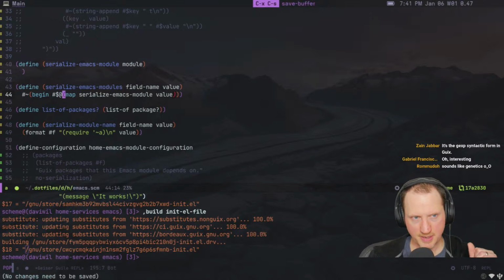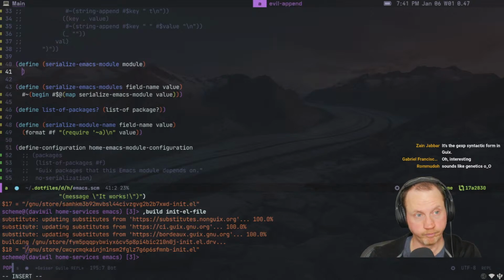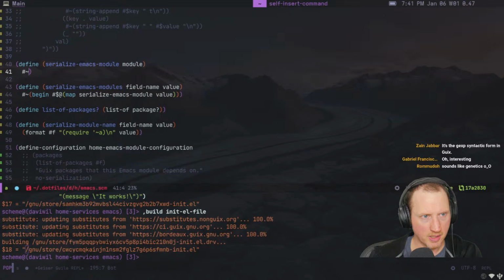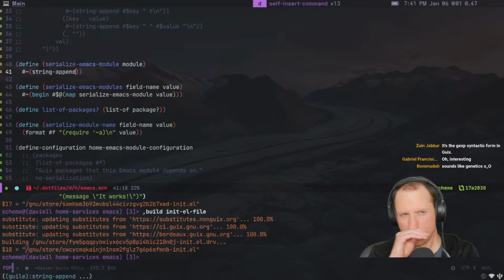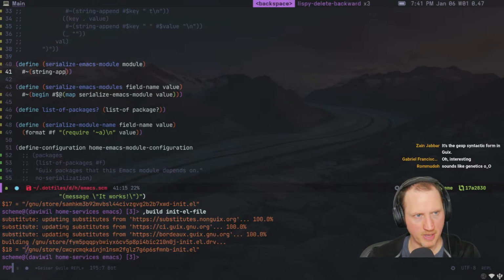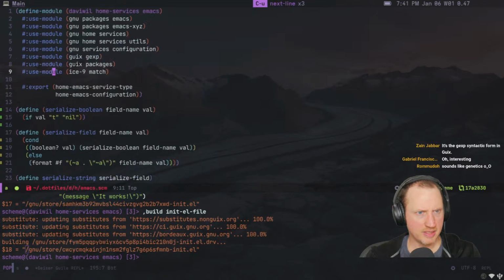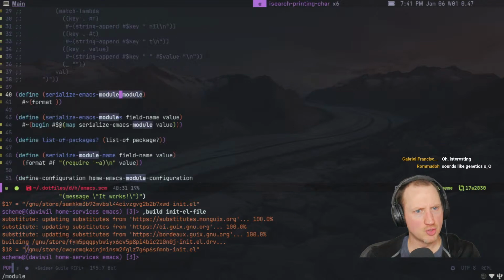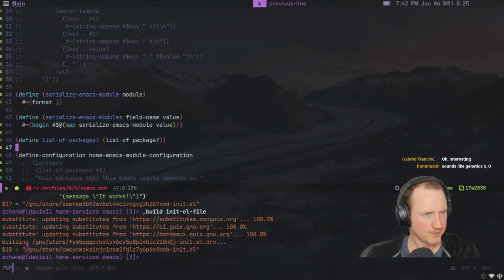So if serialize Emacs module returns a bunch of G-expressions, like for instance, this string-append, well, it's actually format. I want format. We have serialize module name somewhere.